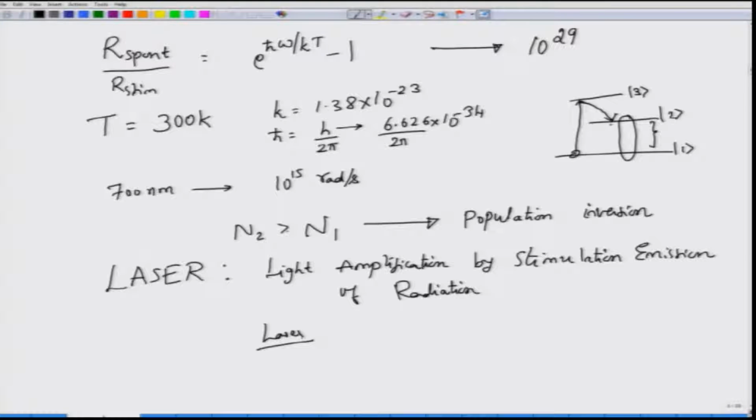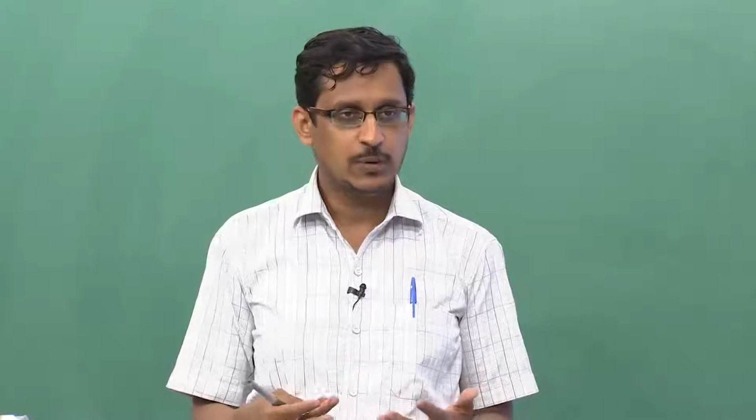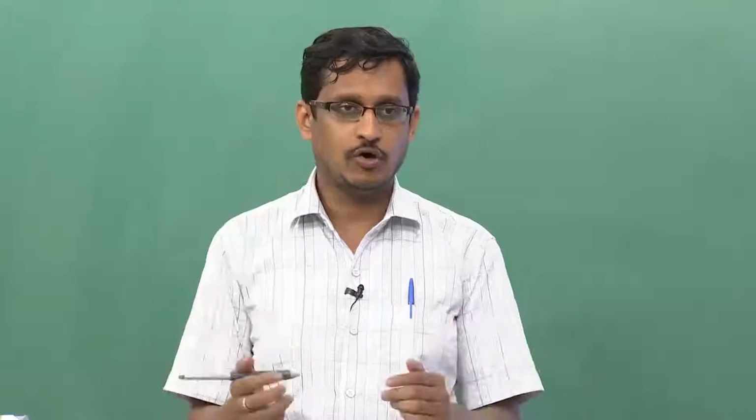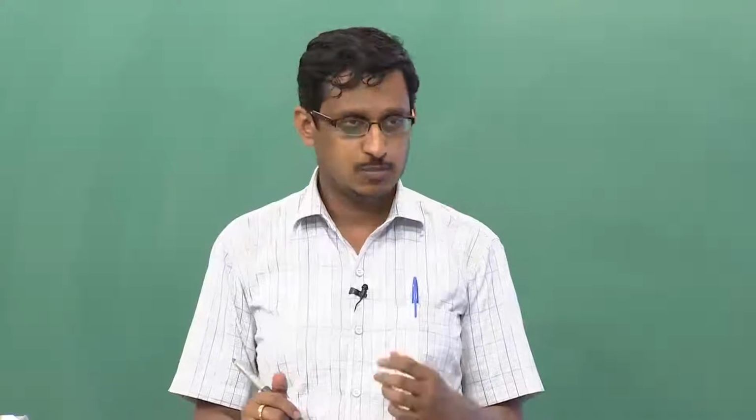Notice the difference. If it is an abbreviation, you normally do not write it in this fashion, right. If it is www, you write www, or if it is something like United Nations, you write UN. But laser has become such a commonly used word that you can write laser in this way at the beginning of a sentence, or in the middle of a sentence you can simply write laser. It is no longer considered to be an acronym, but just a noun which encapsulates a broad range of phenomena in which light is being generated.